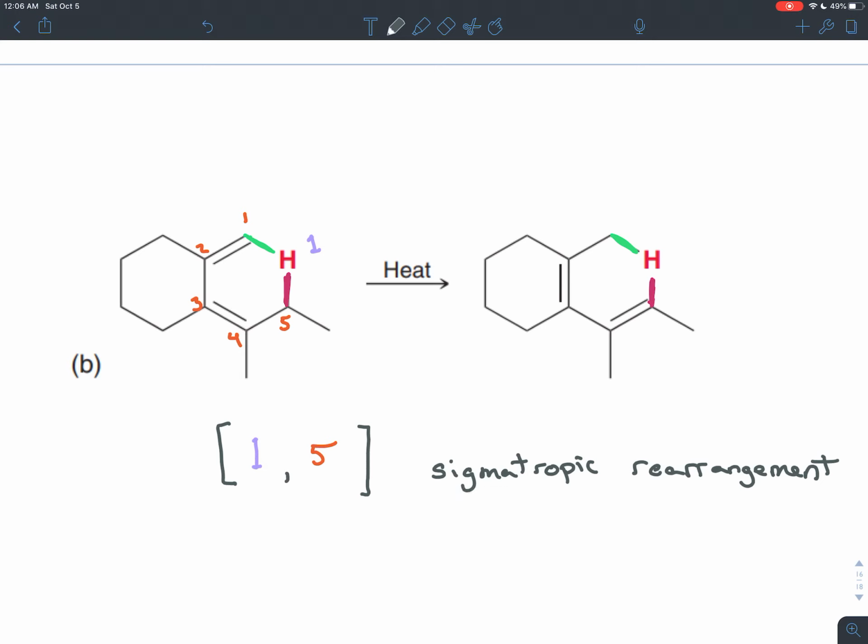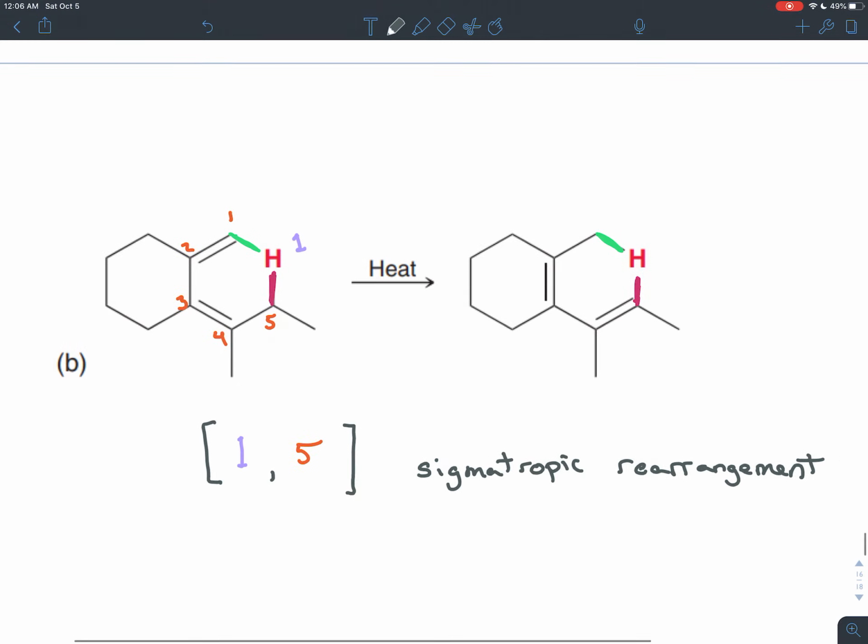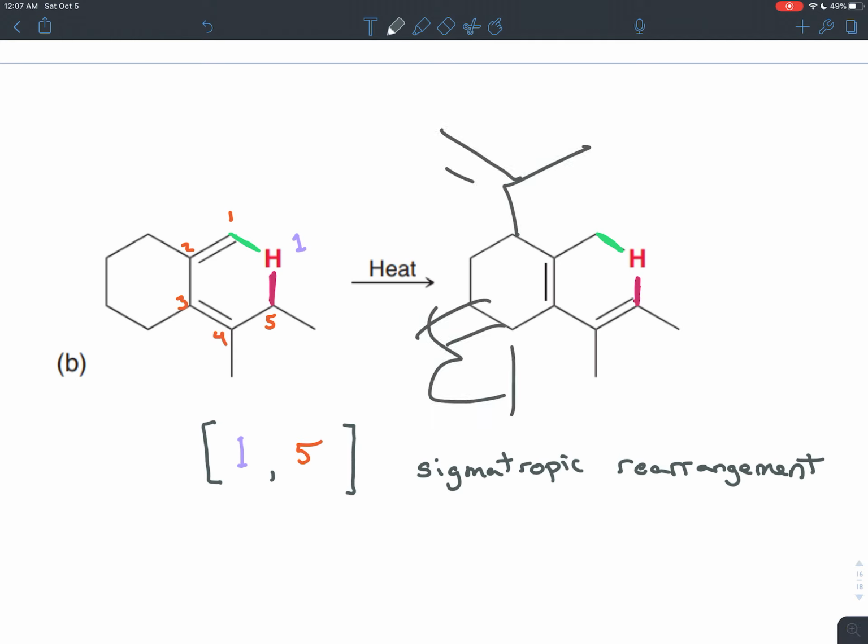So you've moved a sigma bond around, and between the bond you broke and the one you formed, there is one atom on one side and 5 atoms on the other side. Notice that all the rest of the molecule really doesn't matter. You could have a whole bunch of wild, crazy stuff all over here. It can be big and crazy and wild; it doesn't matter. Look at the bond that's forming and the bond that's breaking, and count the number of atoms between them on each side, the smallest number of atoms you can find.